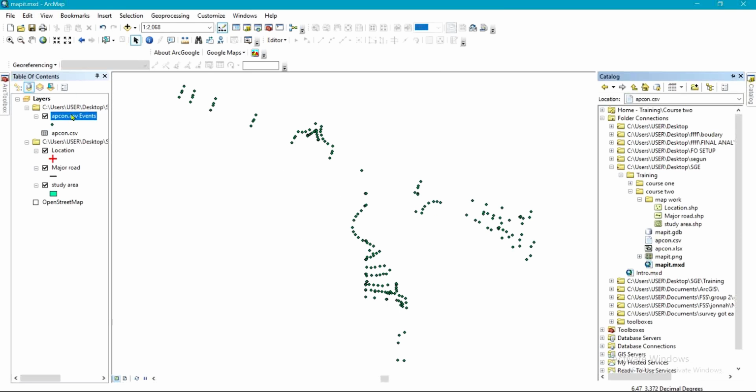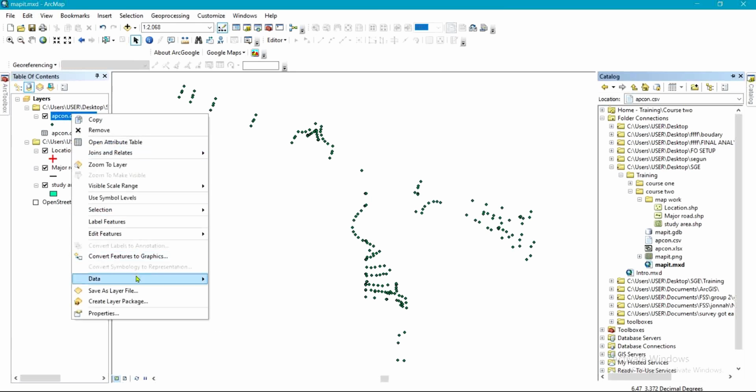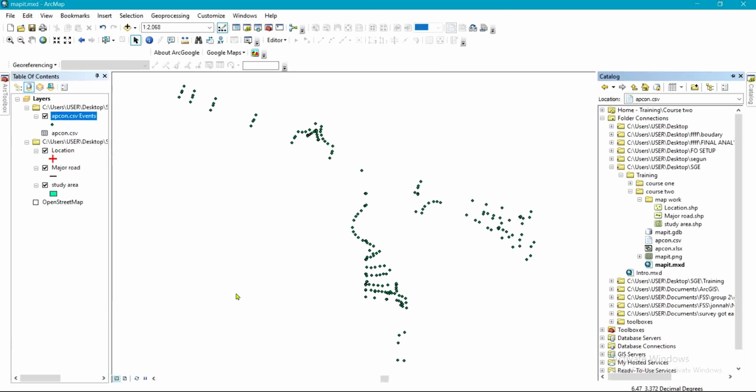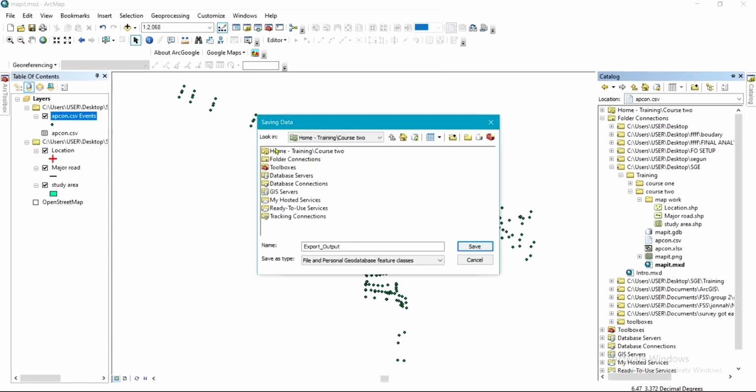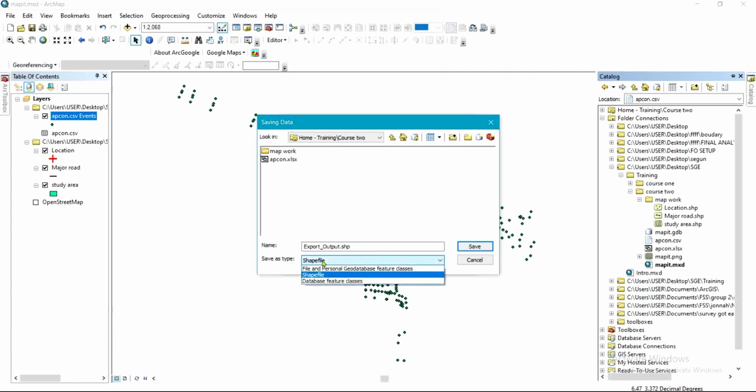To get that done, you come back here to this data. Now you click on Export, and you select the location where you want to export to. Under my home, course, this is it here, mapping. So I'll just select it. You can see Save as type. Because it has been moved from shapefile, it has now been changed to File and Personal Geodatabase, because this is a geodatabase. If you are still working on a shapefile, you leave it on shapefile, but remember to change it to geodatabase, otherwise it's not going to show.